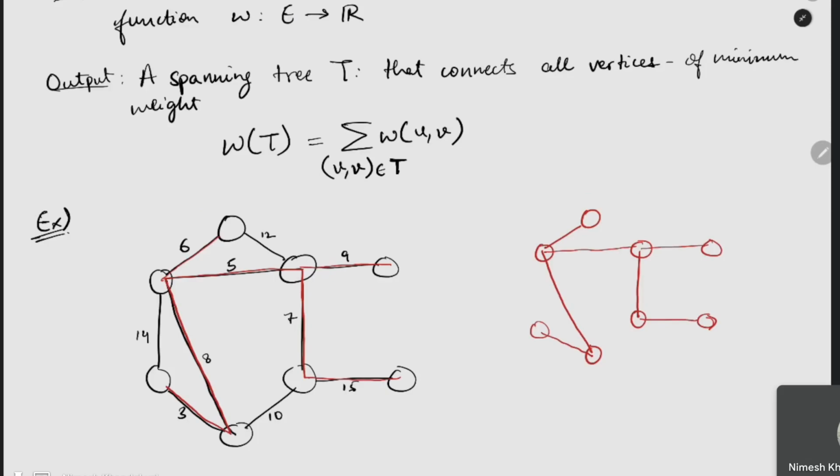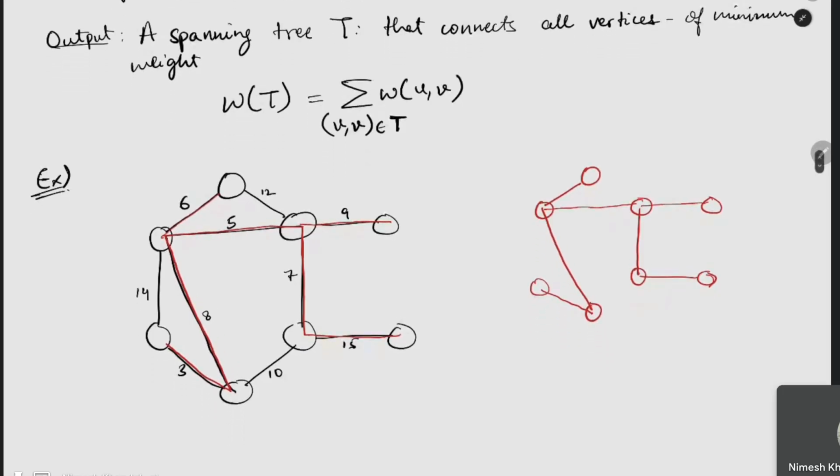We can see that it is connected, and what we mean by connected is that the number of vertices is equal to the number of edges plus 1.